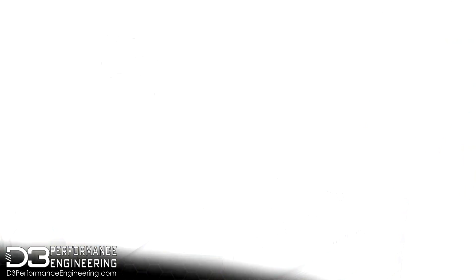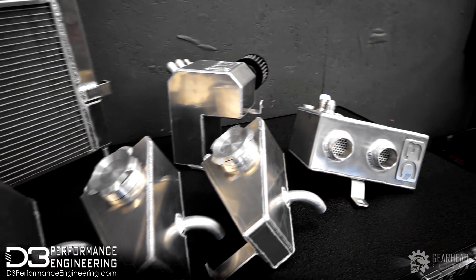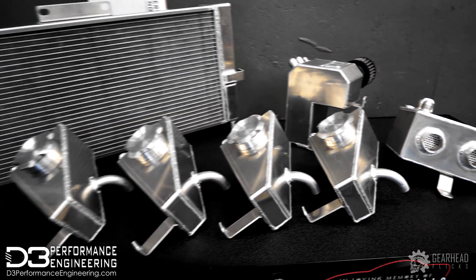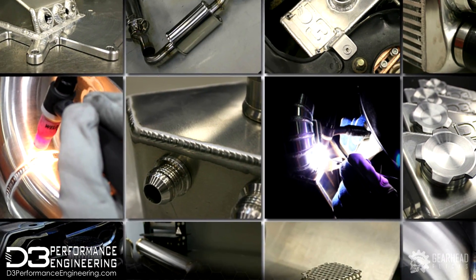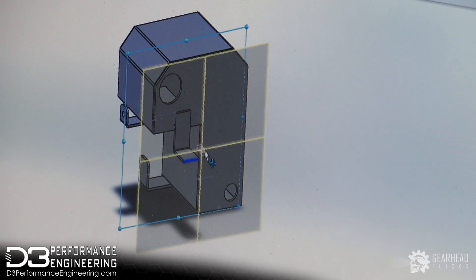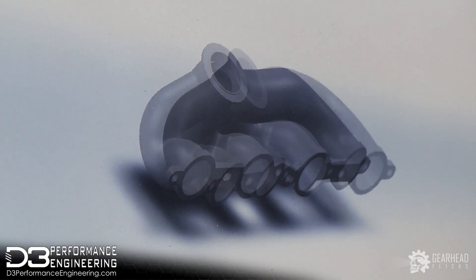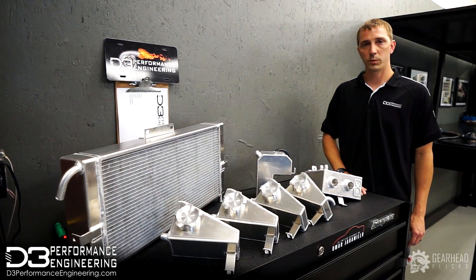Here's one of our parts. Right here we have some fabricated components that we manufacture — heat exchangers, tanks, and some other items. This is where we bring them after fabricating them for quality control. We check everything out, make sure everything's up to spec, and then ship them out. We also offer this service for other businesses, whether it be design, prototyping, or manufacturing. If you need this, just give us a call and we can get you set up.